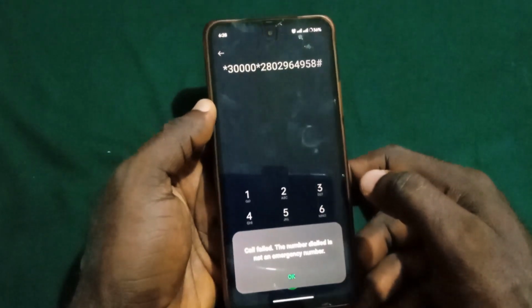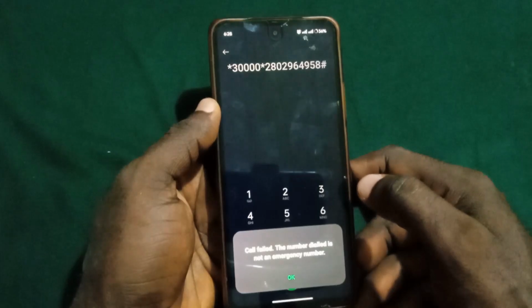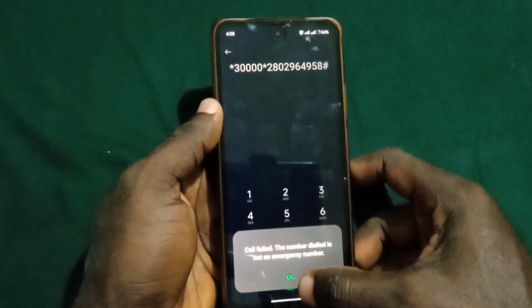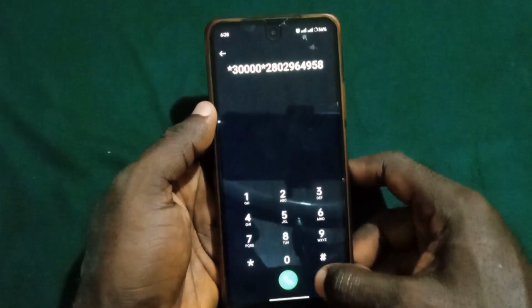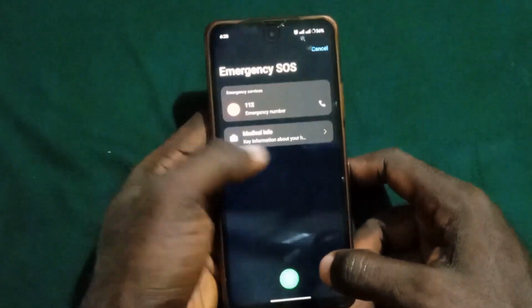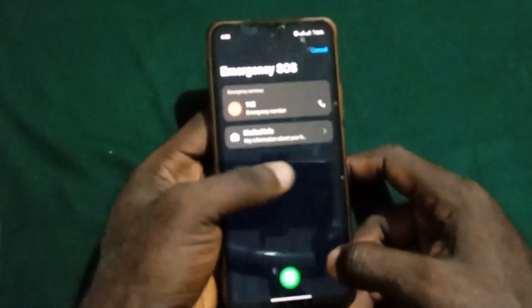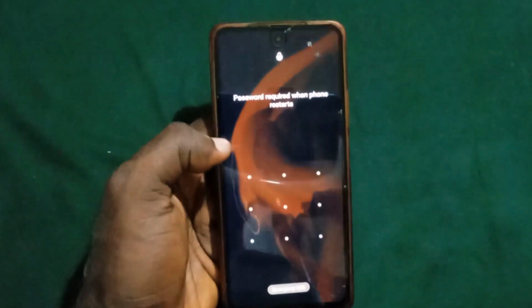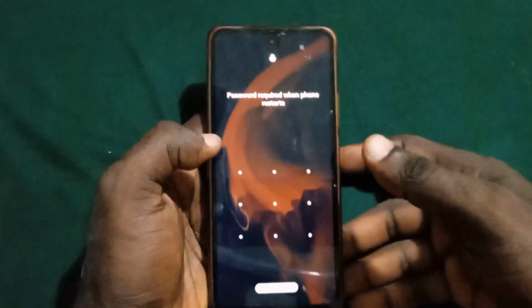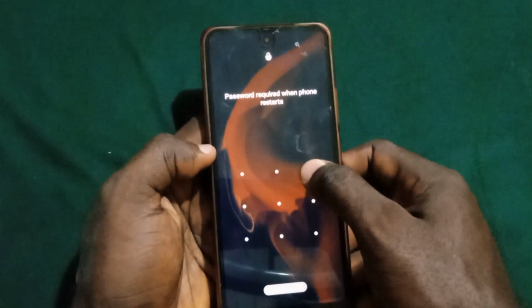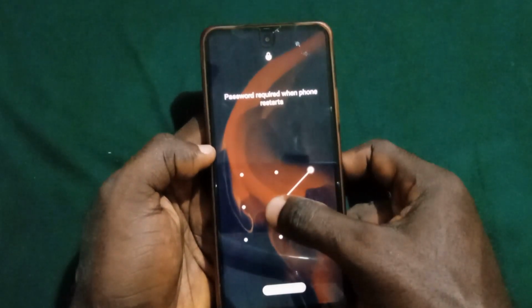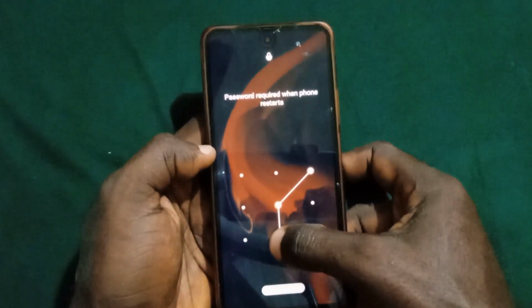It's going to tell you call failed, the number dialed is not an emergency number. Press OK, and go out of the emergency call center to the pattern. Enter this particular pattern: draw from here to here, to here, and to here.